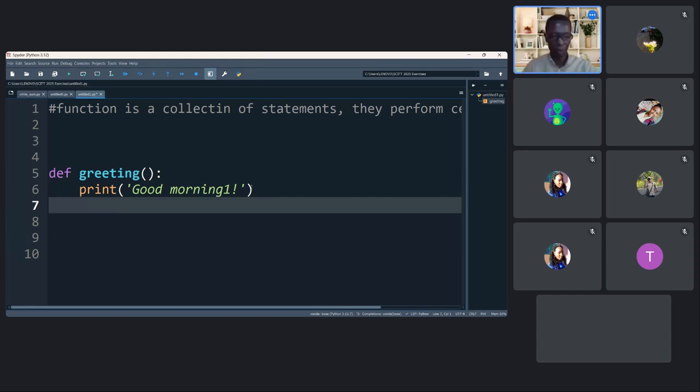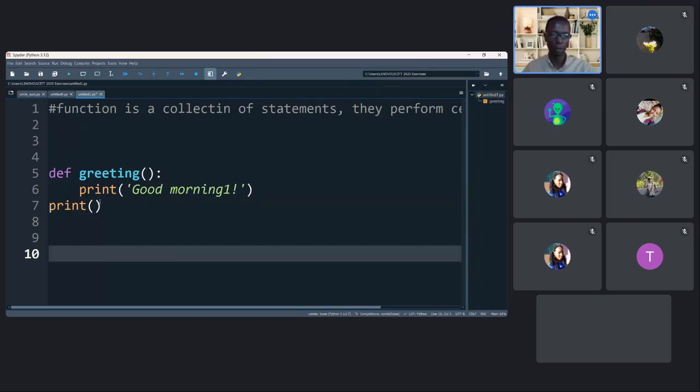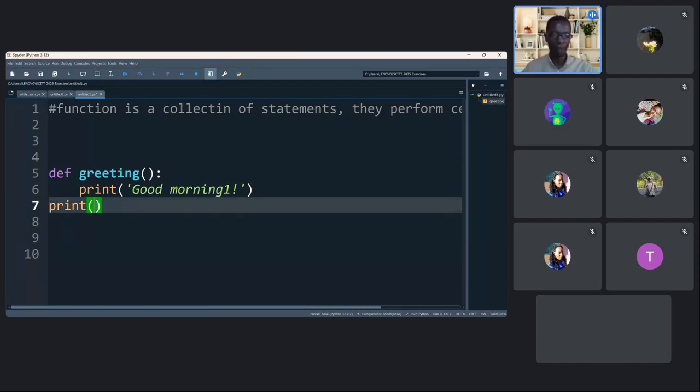Then we have the last part of the function, which is normally this. So this is a call. We are doing what's called a function call. A function call is like talking to the machine that you've created. Hey, I've created you. I've made you. Now, can you do something for me? Like maybe an ATM, for instance. It's working now, but it cannot work until we slot in our ATM cards. And then when you slot it in, it's going to give you back something, like your cash or your balance or something.